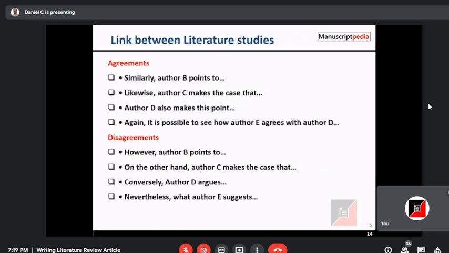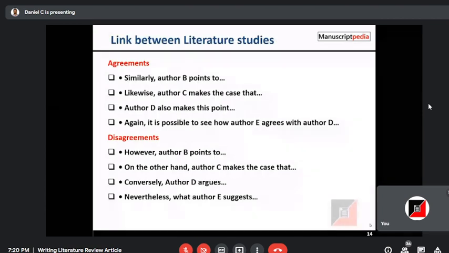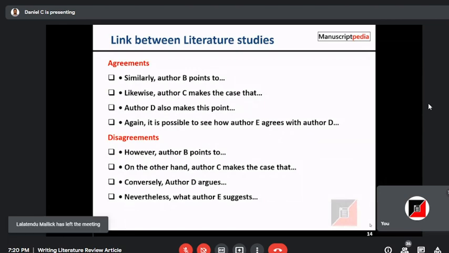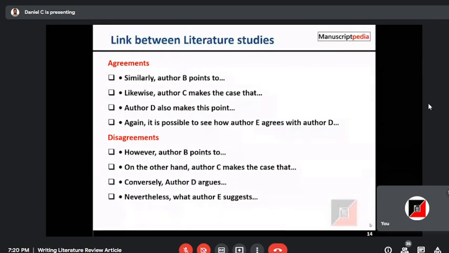Then there are agreements and disagreements. When you are writing the literature article, somebody may be presenting a new concept or idea, and even though that concept or idea may have some issues, after going through the literature you can recommend that the work is good. Or, for example, the plagiarism may be greater than 30, and you can tell them. So you can communicate each and everything, not in the sense of putting my name in your article for doing this review. That is not the ethical way. Professionalism should always be there.